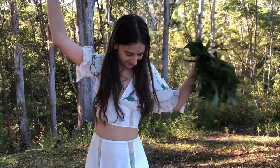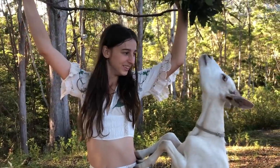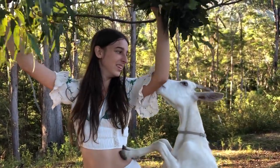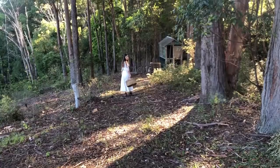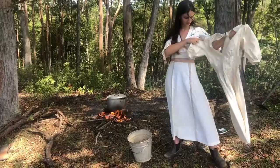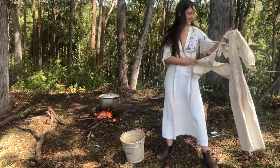Hi, I'm Anastasia. I'm a fashion student caring for an organic and regenerative fruit farm on Bundjalung Country on the east coast of Australia. With my sister, I am learning to build, farm, garden, and live off the land. Today, I am naturally dyeing my clothes from ingredients foraged from the Australian bush.